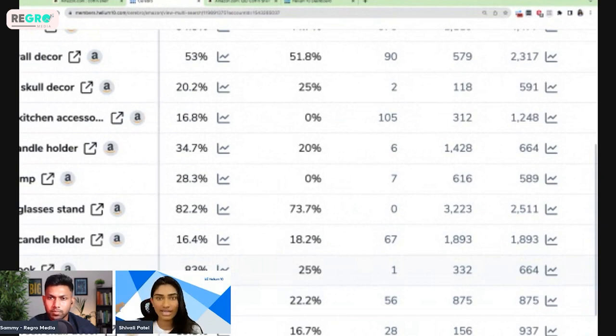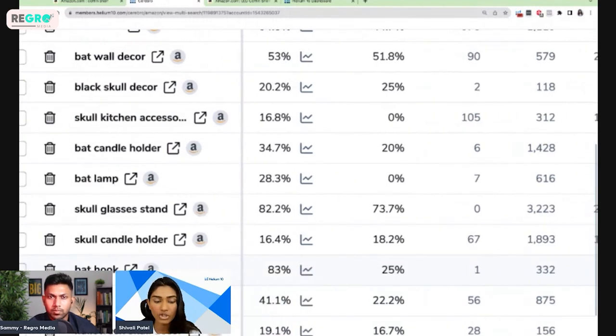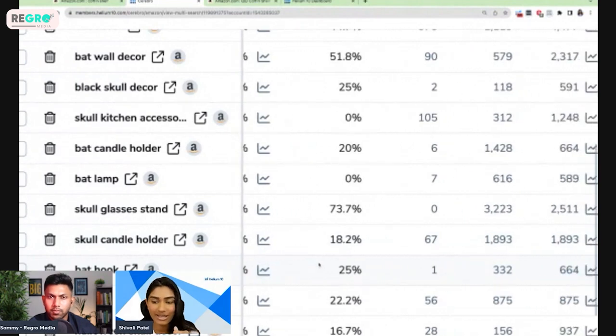And so what that's saying is the top 3 clicked ASINs, they are actually catching 83% of the click share that is going to the search results page for BatHook. When somebody types in BatHook, 83% of the clicks are captured by the top 3 clicked ASINs. And of that, only 25% are actually converting.